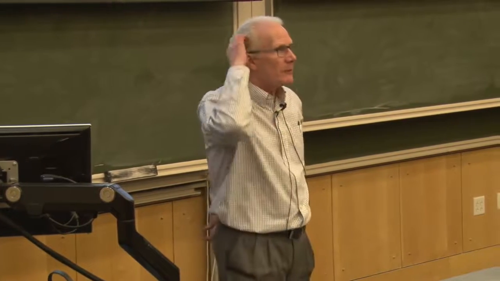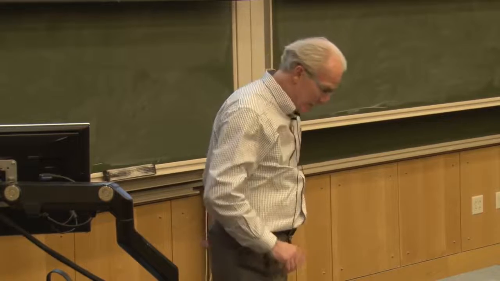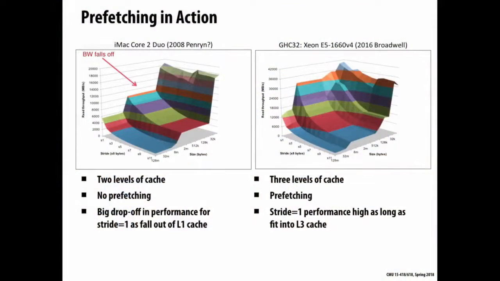So this happened to be some pictures that you've probably seen before. But if you look at the different editions of our book, you'll see that they actually look different. Not just because the y-axis has changed, but the actual qualitative look is different. And part of it is prefetching. So just to show you, this result was measured on my house. I still have a 2008 vintage iMac, and it used a processor that was quite the nice thing in its day.